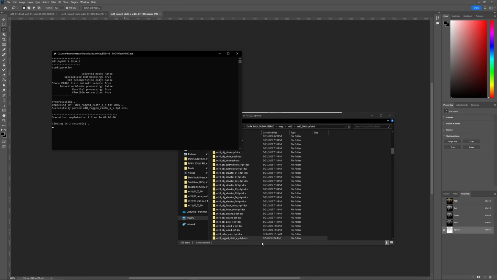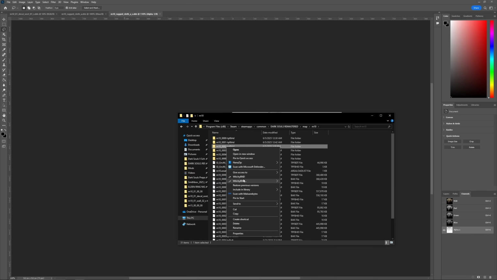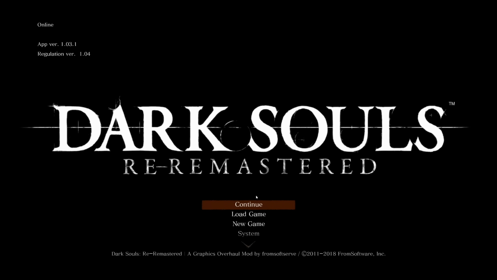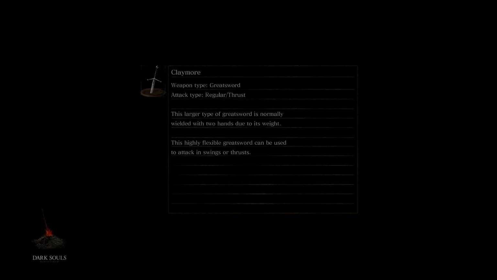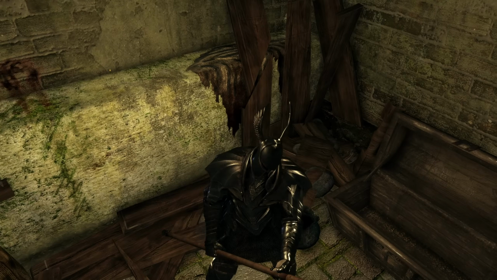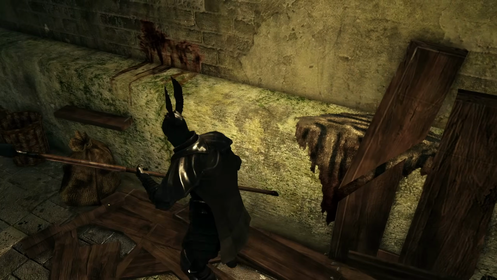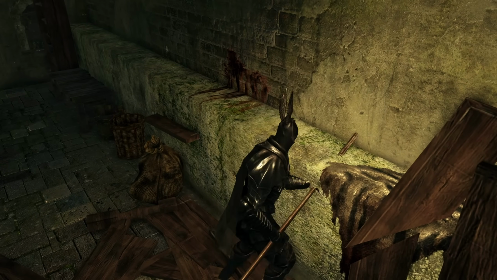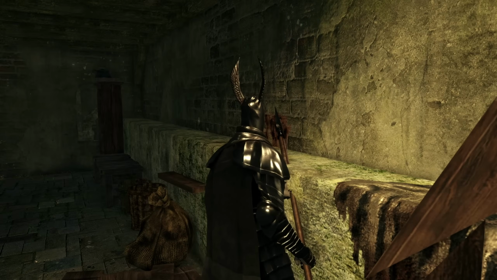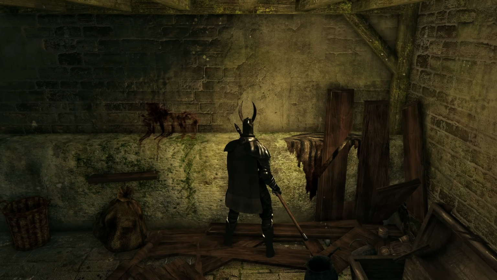We have repacked our ragged cloth spec map, and we now repack the actual texture file itself. We go back in game, and now the ragged cloth should not look red anymore, and it should have an actual spec map, or well, have my spec map. And so now you can see, as I spawned back in and destroyed all of the wood here, that the ragged cloth actually has specularity, and it blends into the environment a lot better. Obviously, in the unmodded game, it wouldn't have been red, right?